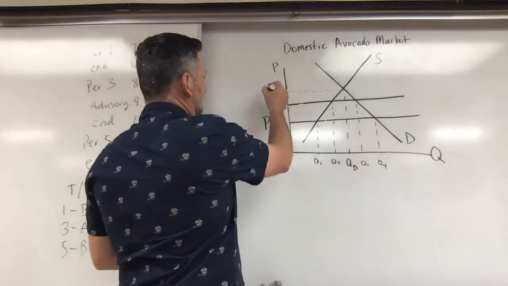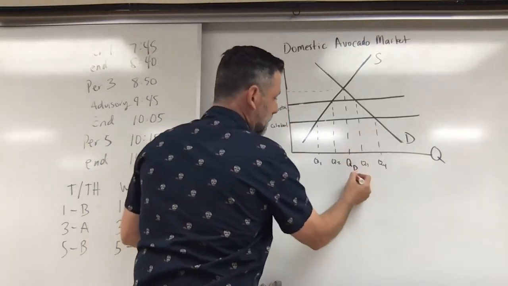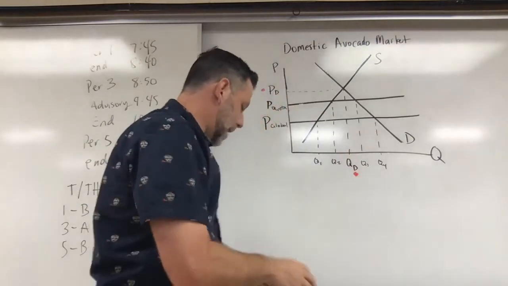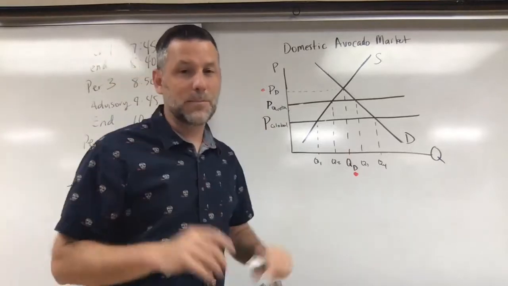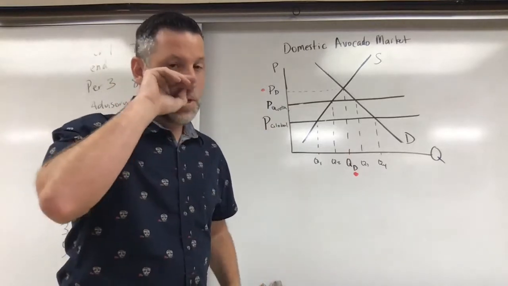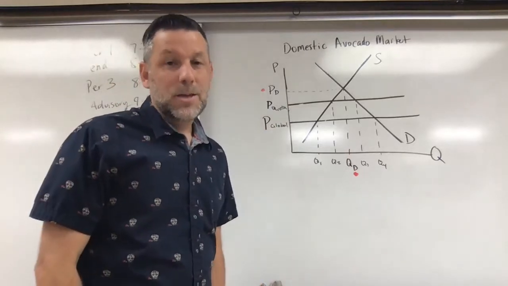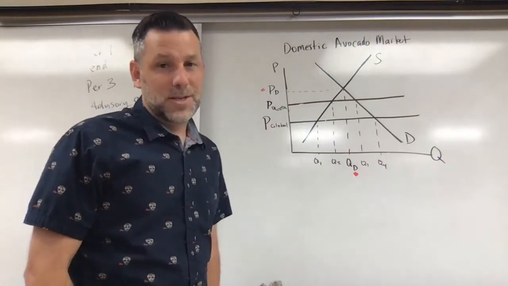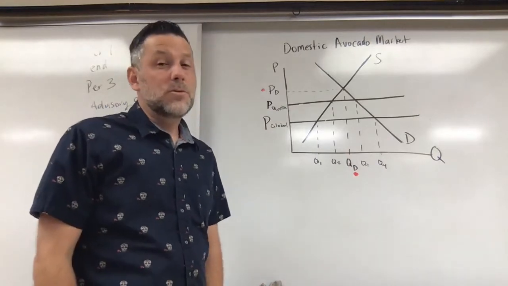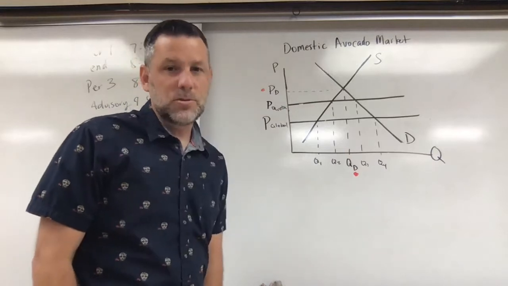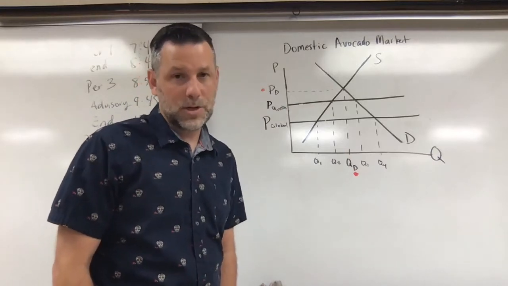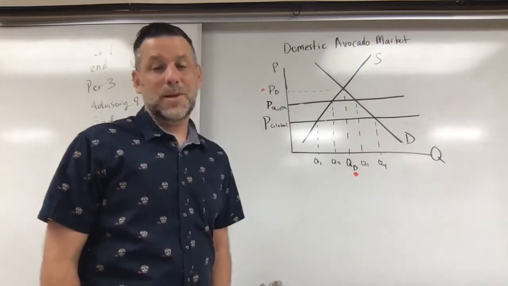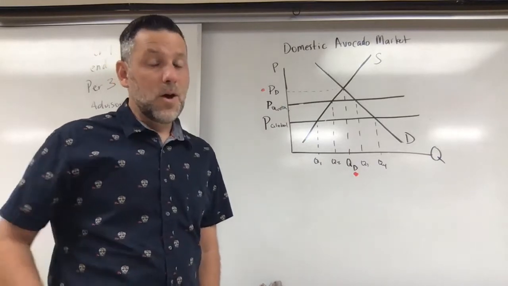So right here, the red dots would be what would happen if we had no trade at all, if we had complete barriers to trade. Typically, barriers to trade don't stop trade altogether. Sometimes they do, but usually when countries put up barriers, they just try to slow the import of foreign goods. We call things like this a tariff or a quota.